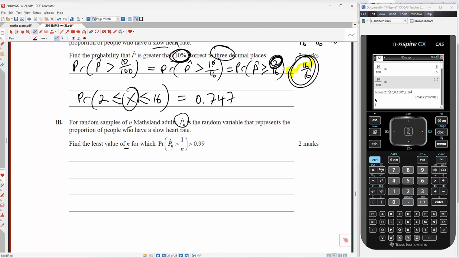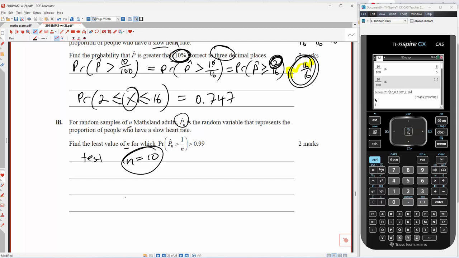It's pretty hard to wrap your head around, but let's see if we can think about what it's saying. So greater than 1 out of whatever it is, greater than 0.99. Let's just have a guess. I don't know, what would the sample be? Let's test n equals 10 and see what happens. So we're looking for the probability that the sample proportion is greater than 1 out of 10. So that'd be 2 out of 10, 3 out of 10, 4 out of 10, is larger than 0.99.